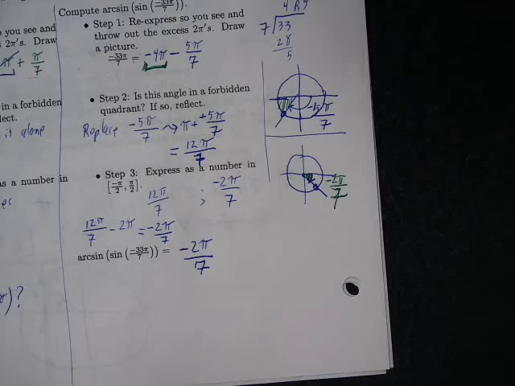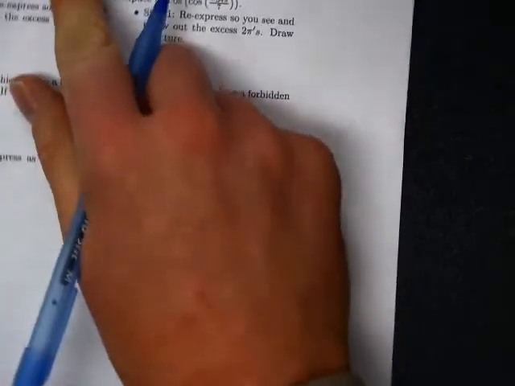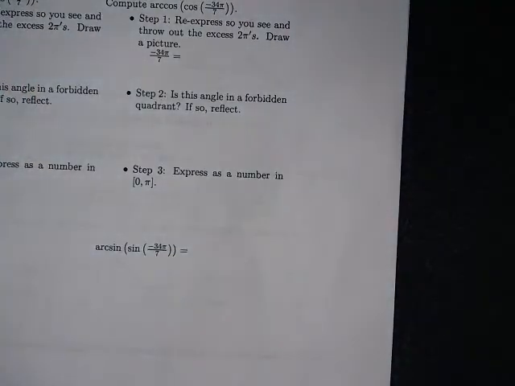Do you think we could do something similar for cosine? It won't be literally the same, but it will be almost the same, because what are the acceptable quadrants for inverse cosine? 1 and 2. So let's use that idea. If you want to compute the inverse cosine of the cosine of some number alpha, first decide what quadrant your angle is in.